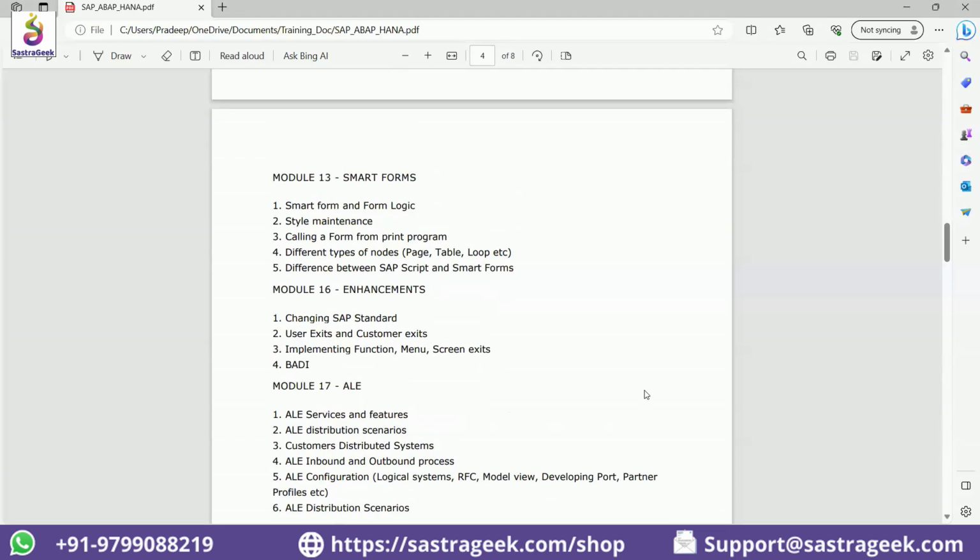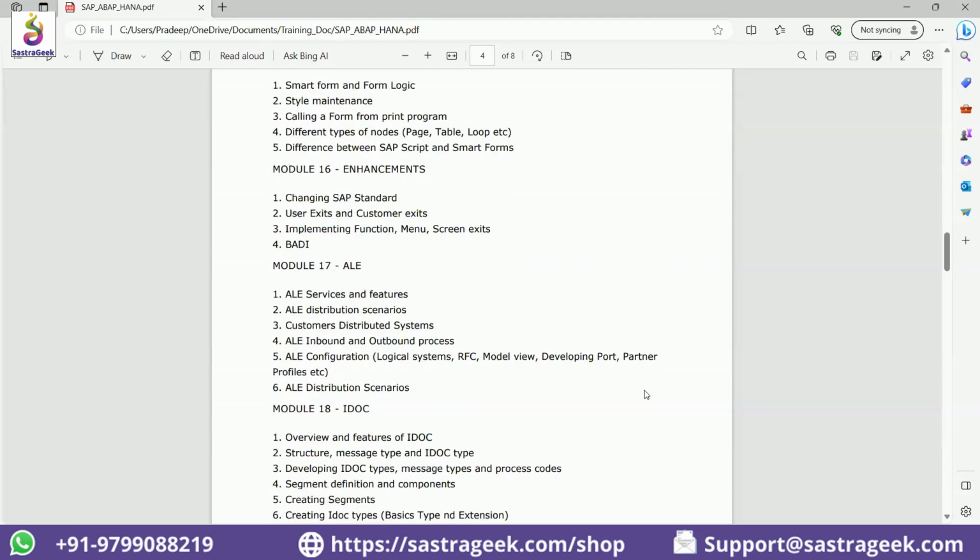After that, we are learning smart forms. What is meant by smart forms? Once you buy some Amazon orders, they will be delivered to you. While delivering, you can see one A4 sheet kind of paper attached to it, which has your address, product details, amount, any discount or something, barcode, and many things, right? That will be generated using smart forms only. When you use smart forms, it will fetch the data based on the user conditions, and it will print the form. That comes under smart forms.